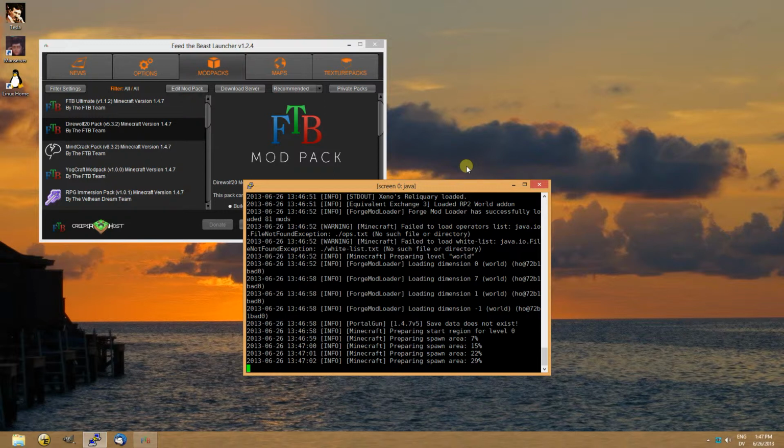I like to set myself as an op in case I need to do something. Like, for example, there's an item in Mistcraft that lets you fancy up your books, but there's no actual recipe for it. So you kind of need to cheat to get one of those in, and you need to be an op to do that. So we'll wait for this to finish up.